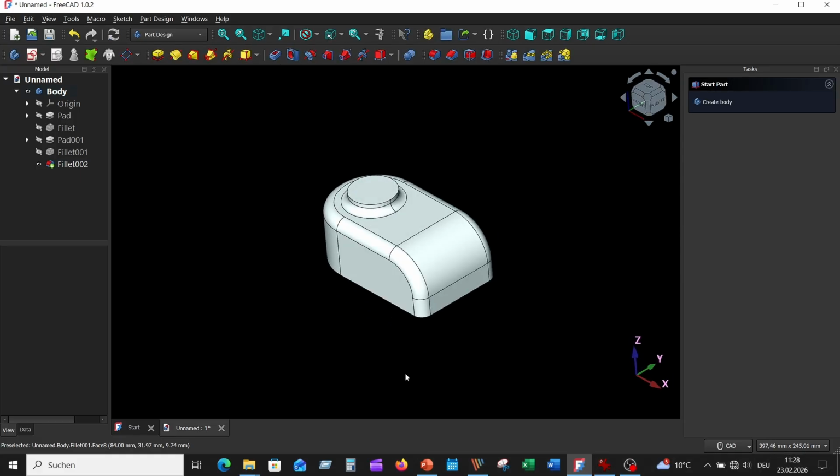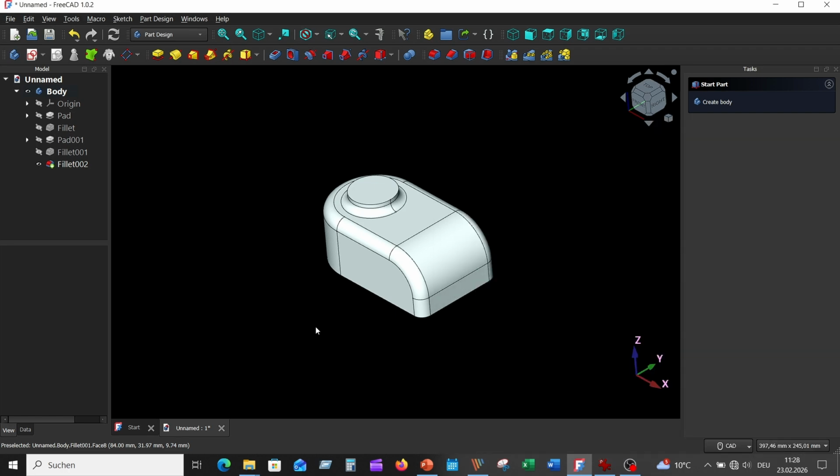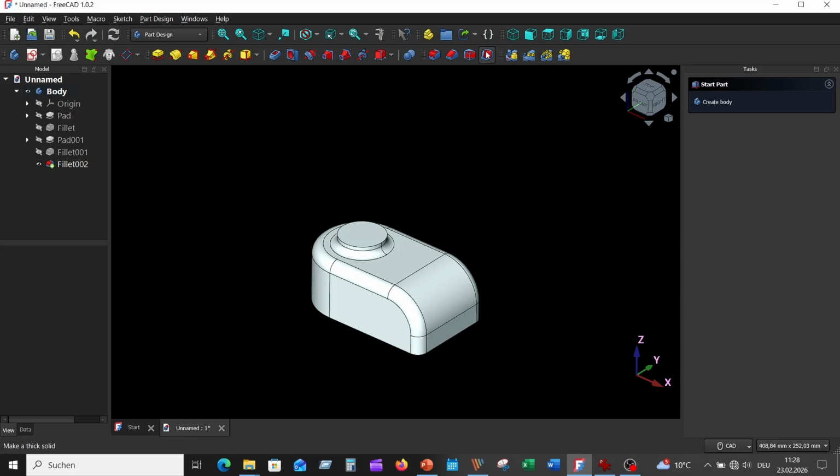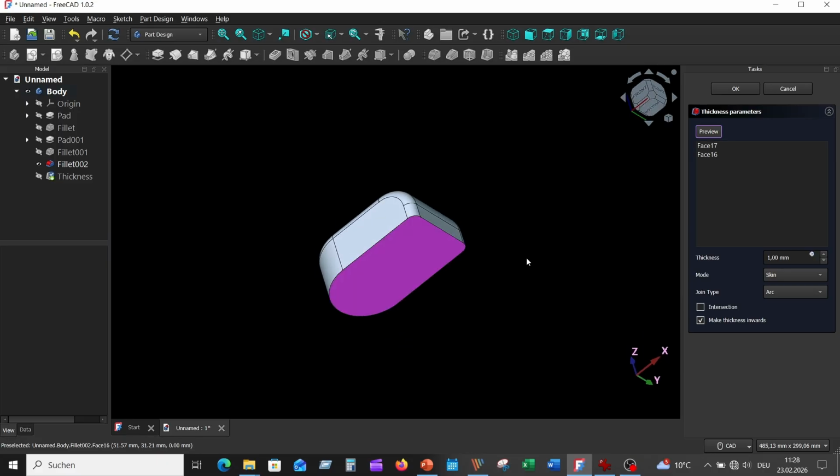The next task is to give a thickness of 2 mm to the created solid part. Activate the Thickness tool, select the faces to remove, and then set the thickness parameter.